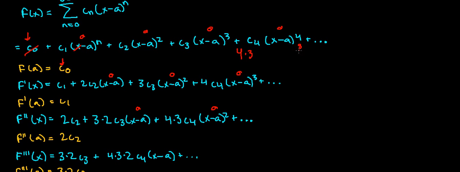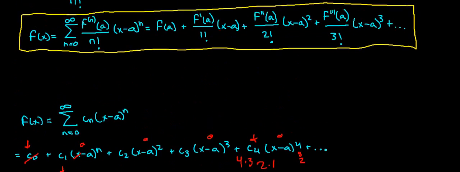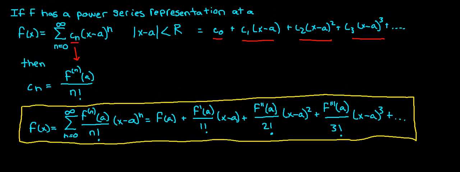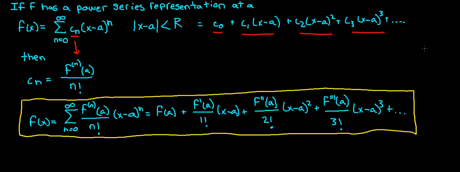Then the 3 comes down, then this is 2, and we take the derivative again, now it's 1, but we don't really count that, and it's just left with C4. So we can see this pattern developing. And that is basically how the Taylor series works. The Maclaurin series is sometimes mentioned here as well. The Maclaurin series is just like the Taylor series, but this a is 0. That's it.